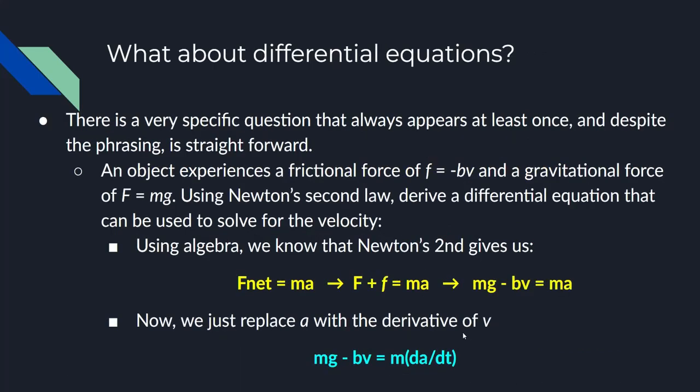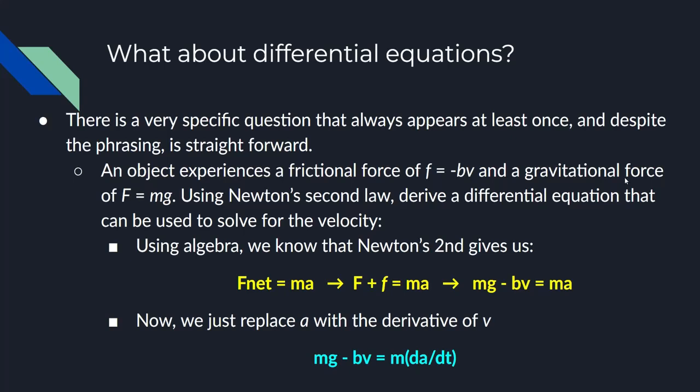Now, what about the differential equations? This is actually a very specific question that pops up on the AP exam, and you definitely want to make sure you know how to set it up. It actually is not that difficult. So the way that question gets worded, the way you're actually supposed to approach it is almost through algebra. So let's say we had a scenario where they tell us that there's a frictional force acting on an object equal to negative bv. And we're told that there's a gravitational force of F equals mg.